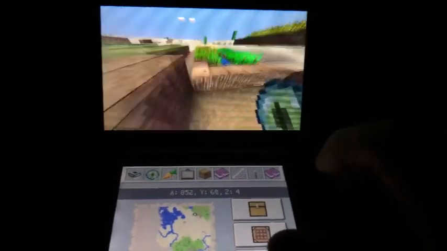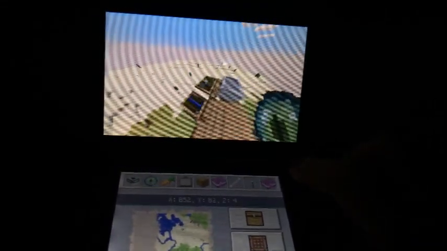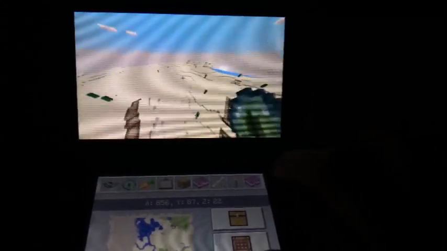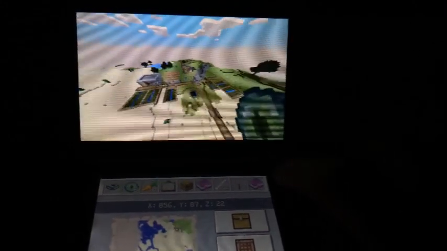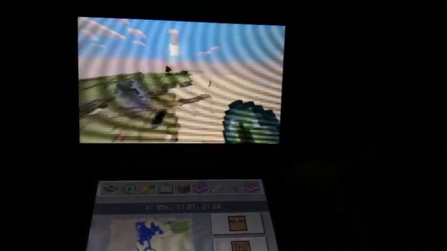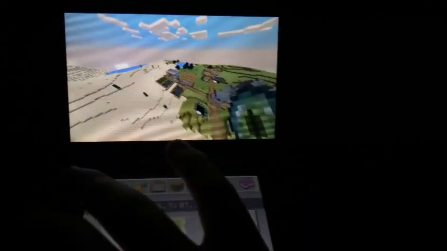I had to load another world because a new one crashed for some reason, but you can see the fog isn't there anymore. And the render distance, although isn't 15, it is definitely higher than before. I can see a lot more on my screen. And as you can see, it did take effect to some degree. It isn't perfect. There are glitches. It will crash, but like I said, if you go to the end and back to the overworld, it disables the fog. So yeah, there you go.